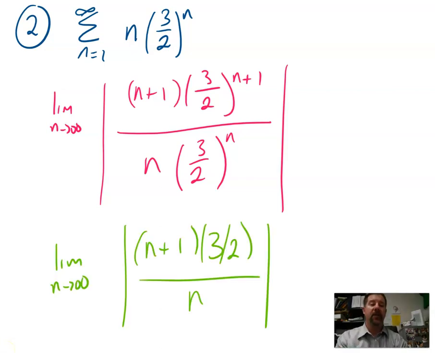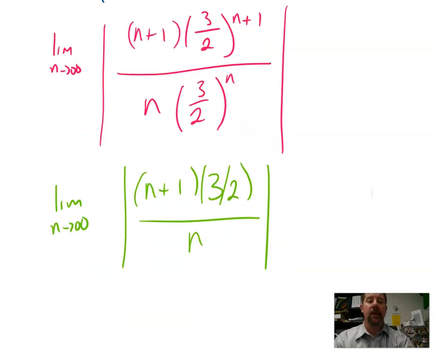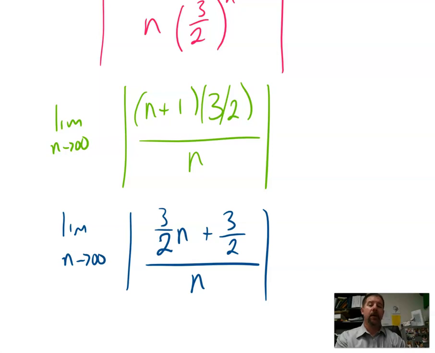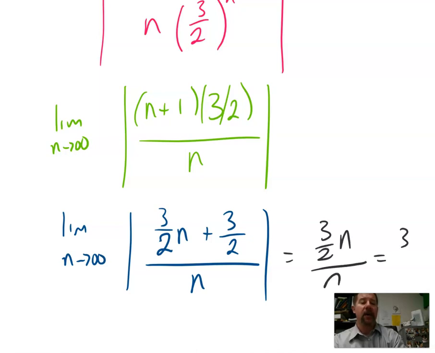And I would end up with the limit as n approaches infinity of n plus 1 times 3/2 to the first, all over n. Or I could now go and multiply by 3/2 and end up with this. I don't know if you have to do this step right here, but it does help me look at this and think about it a little better. As we go to infinity here, that plus 1 is not going to matter very much. So this is really going to be like 3/2 n over n, and then the n's would cancel out, and so this would be like 3/2. And so because my limit is greater than 1, I know for sure that this is going to diverge.